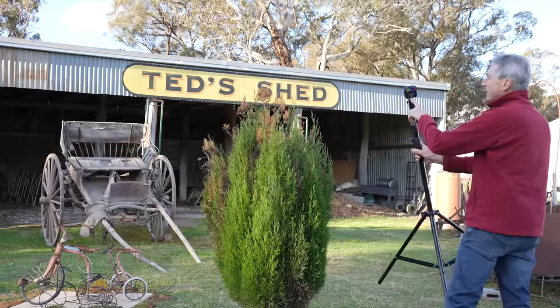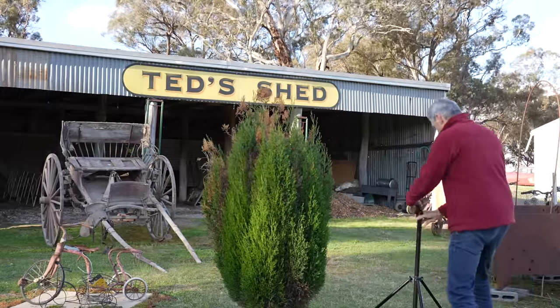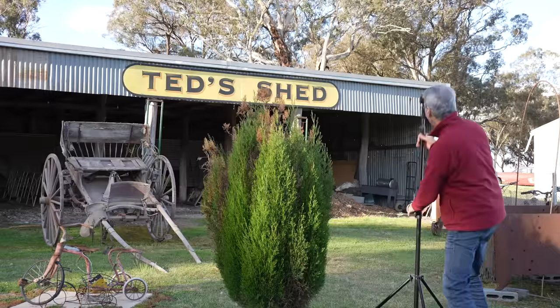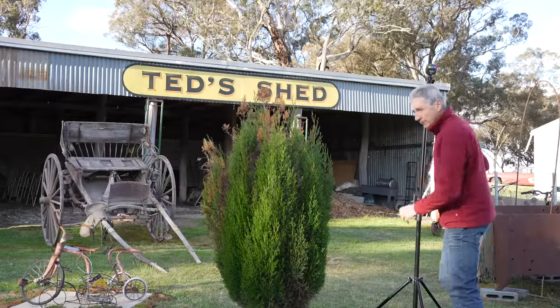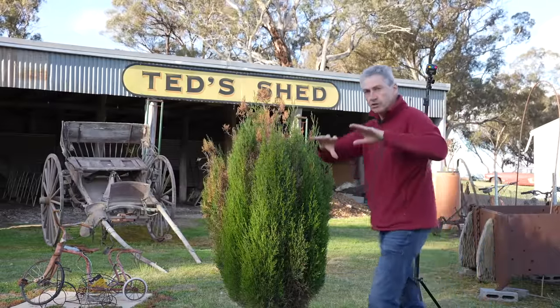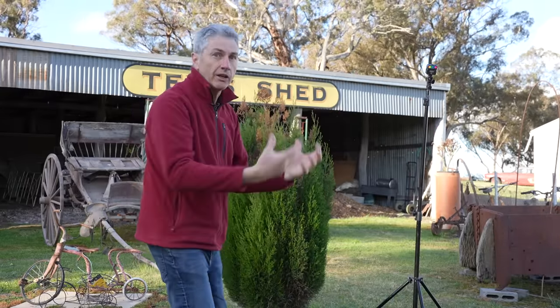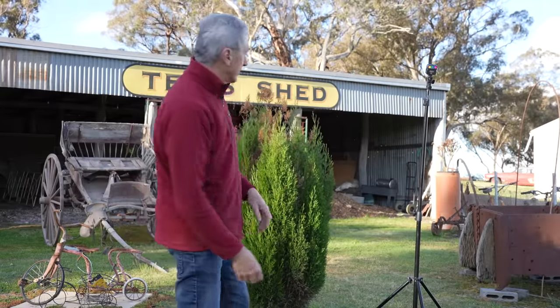Another little Ulanzi VL49 on a light stand just about here. And we'll put the light stand up nice and high. And once again, I'm gonna angle it up, not down. It's angled up because what you do, you get the feather of the light on the bottom. And when you feather the light, it's softer. And I'm always looking for soft light.